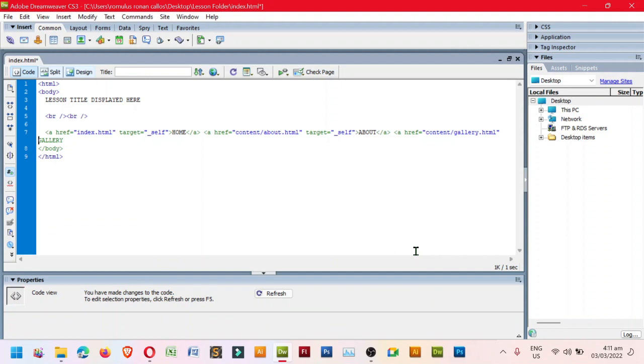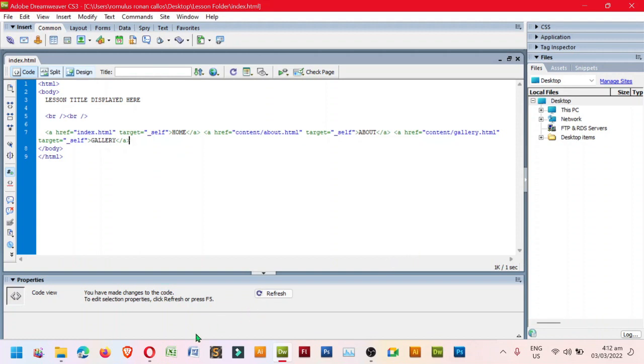Next, spacebar once and then type target. Once the tag is already highlighted, press the enter key and then select self, same thing with the two previous buttons. And then press the greater than symbol, press the End button on the keyboard, and then type less than symbol and slash. And then to update, press Ctrl S.